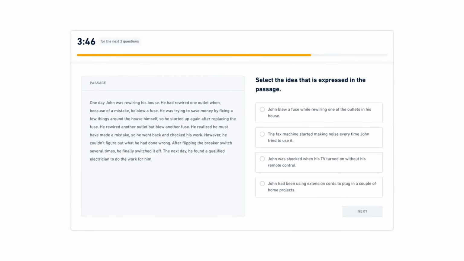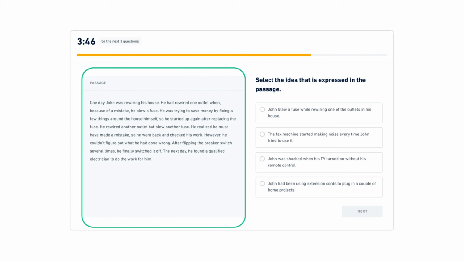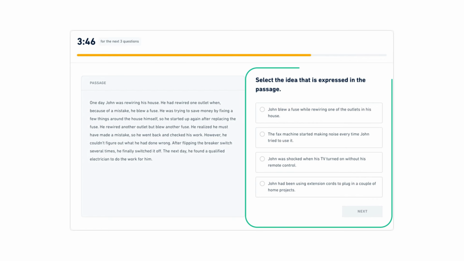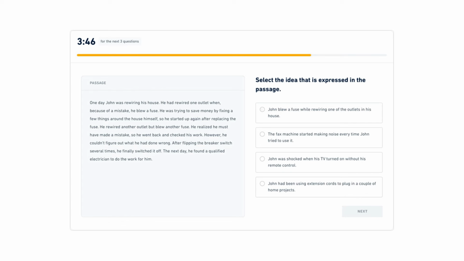So in this question type, you'll see 2 things on the screen. On the left of your screen, you'll see the passage, and you have to read that passage carefully. And on the right is a list of ideas or statements. You have to choose which of the ideas is the best summary of the passage on the left. So it's a simple idea for the question, but it's pretty difficult when the clock is ticking and you have all of those other interactive reading questions to answer as well. So let's look at some tips for how you can get the best score possible.